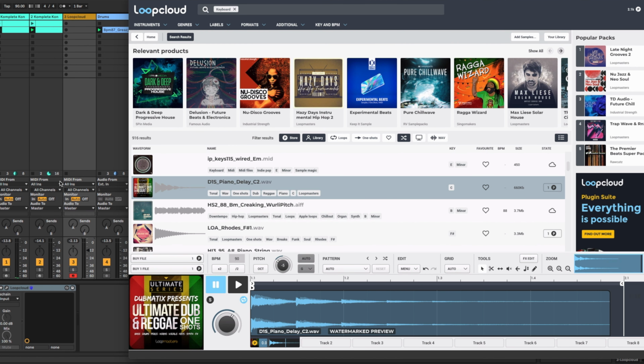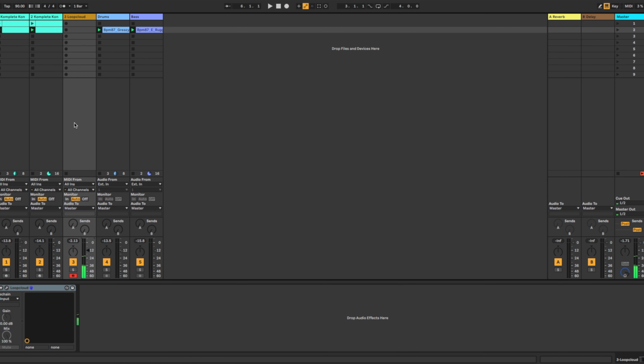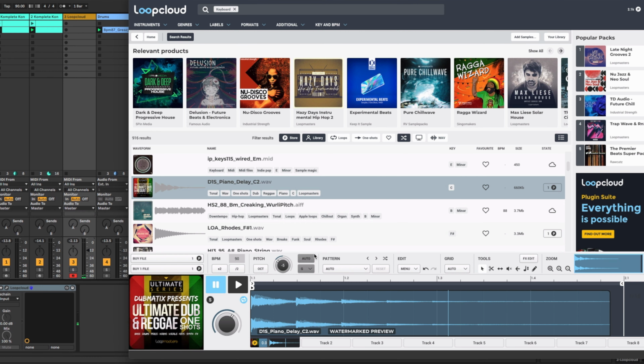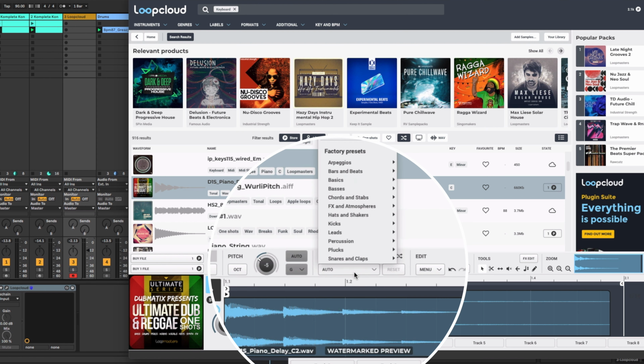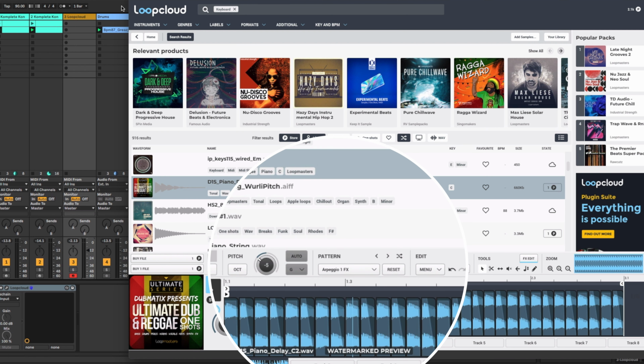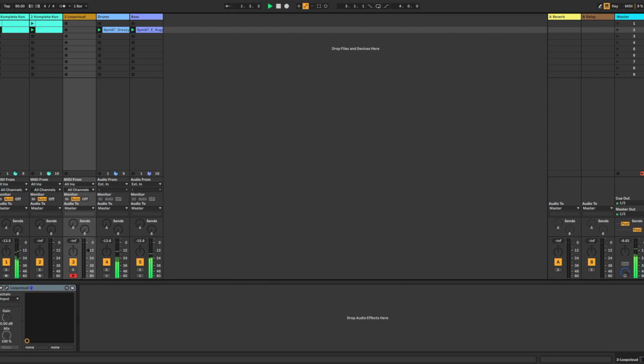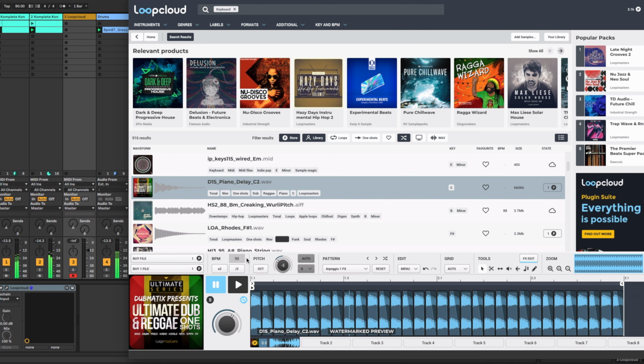All right, here's a one-shot. The cool part about one-shots is that you can actually play them directly from your DAW on that Loopcloud track where we added the Loopcloud plugin in the DAW. I haven't even purchased a sample yet, but I can already play it directly in my song. I can also choose a pattern that the one-shot will play. Let's try that out.